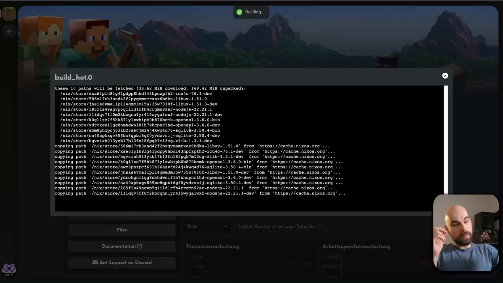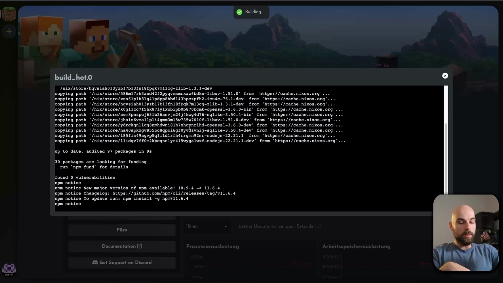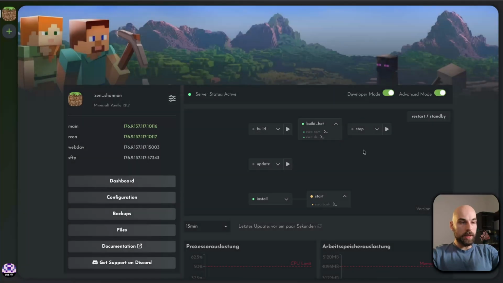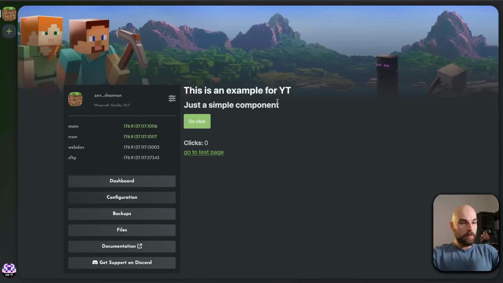So now it needs to build this thing, right? And for it being able to build, we need Node.js, and we don't want to ship Node.js to every customer, because that's just a lot of wasted storage basically. So we are just using our newly created dependency manager. And now you maybe also are seeing where the idea for the dependency manager comes from. We are using this new dependency manager to basically download Node.js and create the build. And looks like the build is done. And yeah, this is an example for YouTube. Okay, this is the first build.